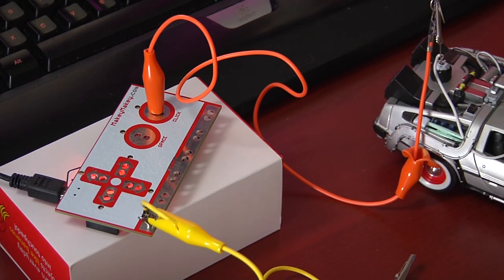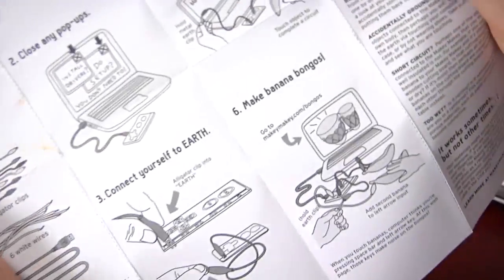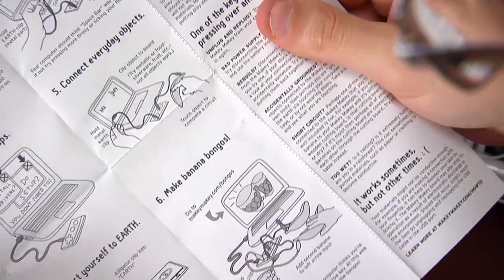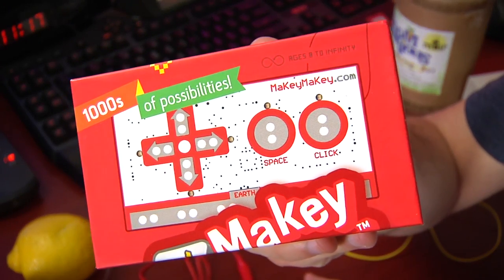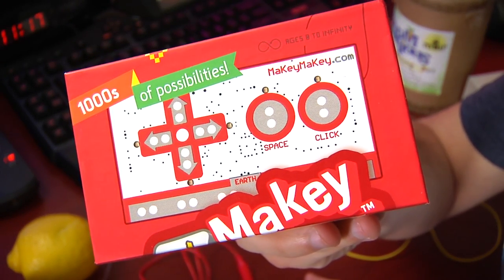You can basically do anything. And what's cool about the Makey Makey board — included in the instructions here — they include all sorts of other ideas and concepts for you to do. You have a whole mess of cables here, which allows you to basically do whatever you want. And as luck would have it, they just happen to have some applications on their website that allow for gameplay and whatnot. Now I've got some tasty lemons.